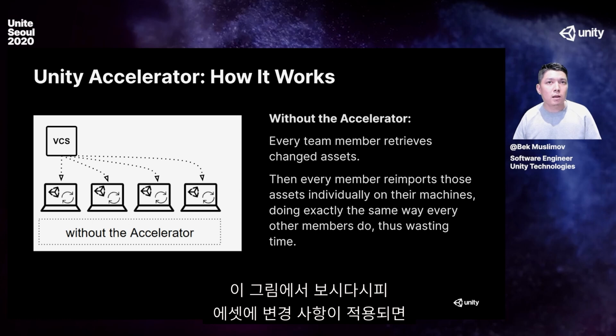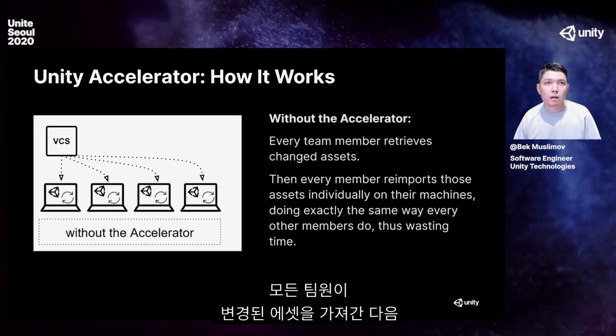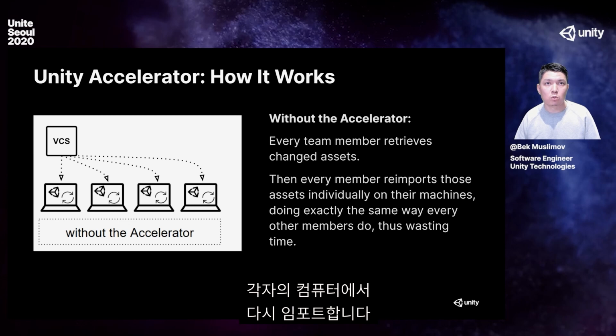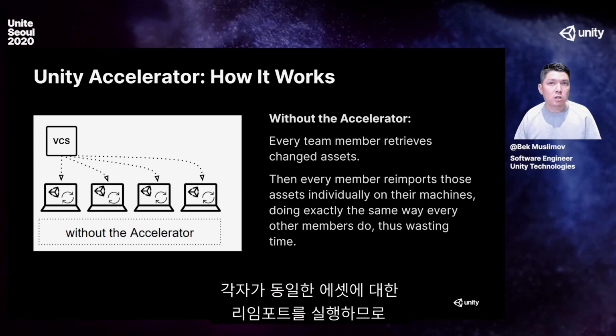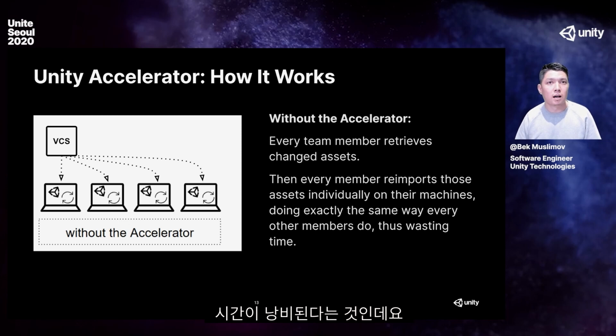As we can see in this picture, when there is a change in the assets, every member gets those changed assets first and then starts to re-import them individually on their machines. The problem here is each of them will execute the same re-importing operation for the same assets, thus wasting time.